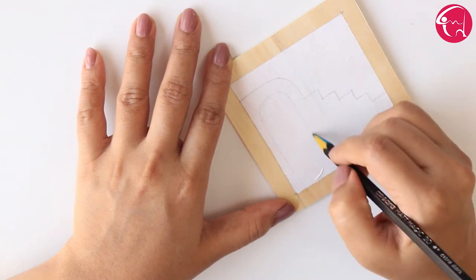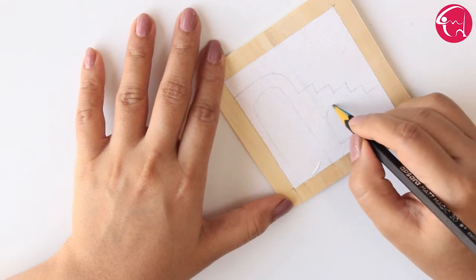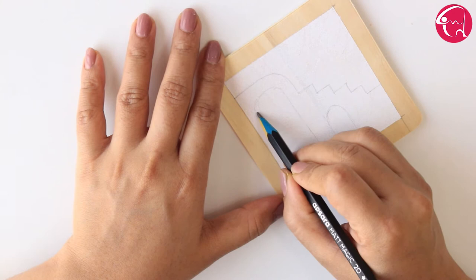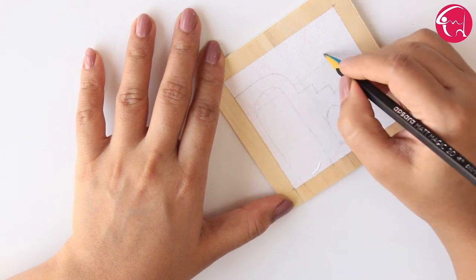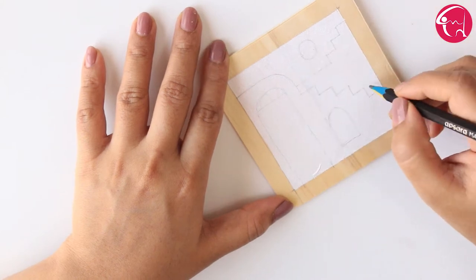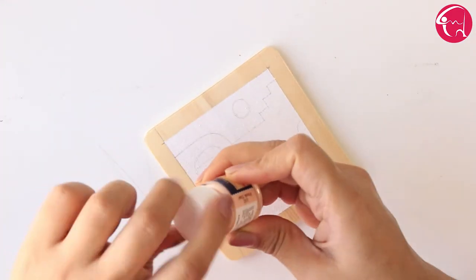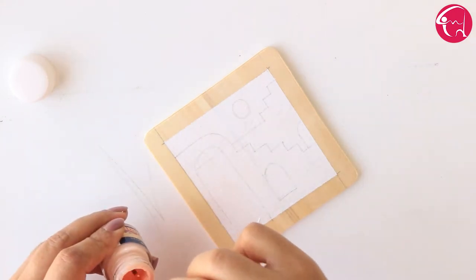As my panel is ready, with the help of a pencil I started drawing. As I told you, I wanted some arches and the steps. Again I drew that sun in this drawing. Once I was happy with my drawing, I started coloring.